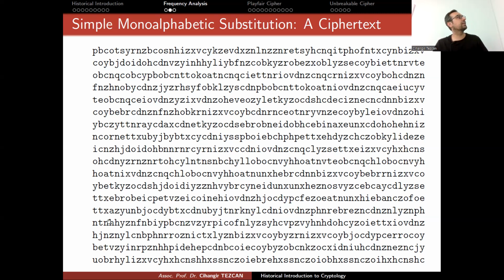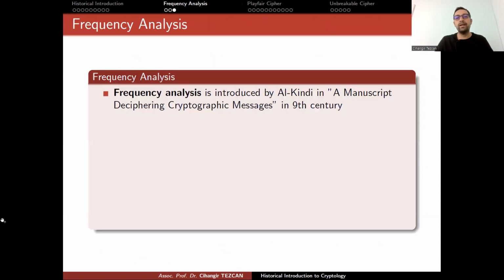There are some things you can say, like, okay, the H is next to H, so the same letter appears here, but maybe there's a space here, so maybe this is the last letter of a word and this is the first letter of a word, and so on. So you don't have anything, right? It looks unbreakable because the key space is really large and you don't see any easy way to do it. But there is actually a very easy way to do it because, as I mentioned, there's a redundancy in the language. So let's see what it is.